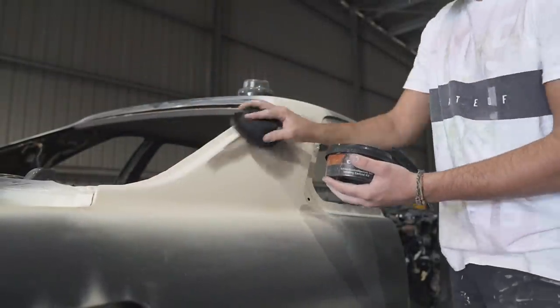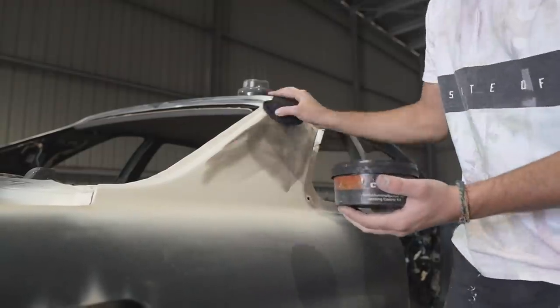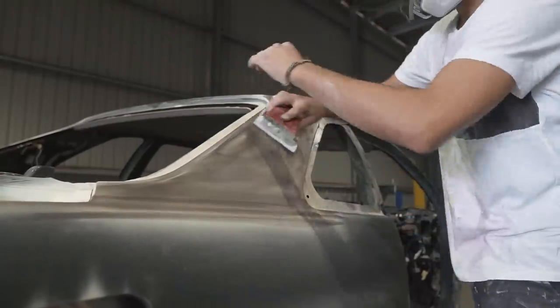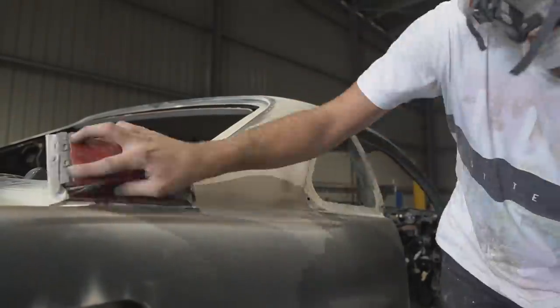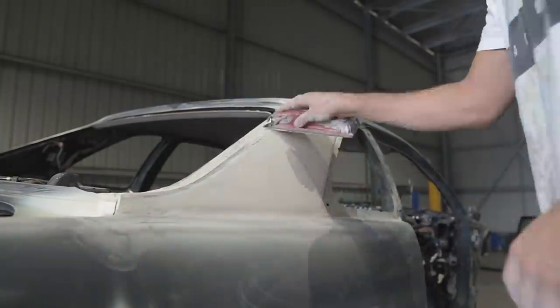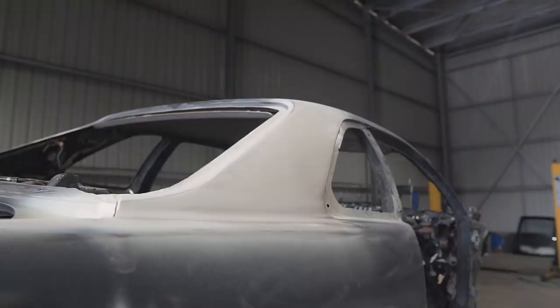So right now I'm applying a black guide coat to those sections. Pretty much the reason I'm doing this is for it to show me texture. Primers are quite textury, and before you apply more primer or paint, you want to make sure that that surface is as straight and as smooth as possible. The black guide coat is going to show you the highs and the lows. If you have any black spots left, that means they are the low spots and you need to continue sanding.